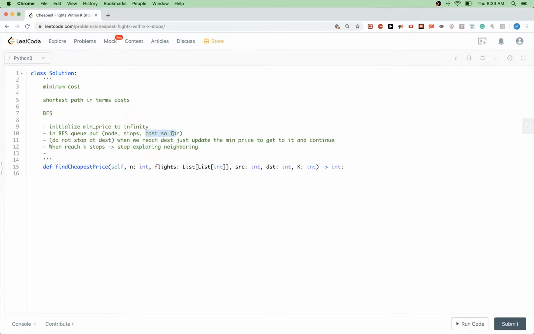We need the cost so that we can update the min price. And we need the node so that we can explore the neighbors. So this would be what we put in the BFS queue, because usually with BFS we just put the node, but sometimes we have to put more information.